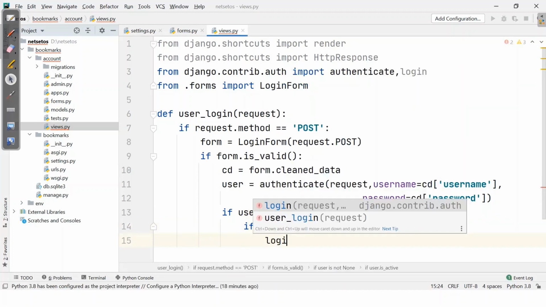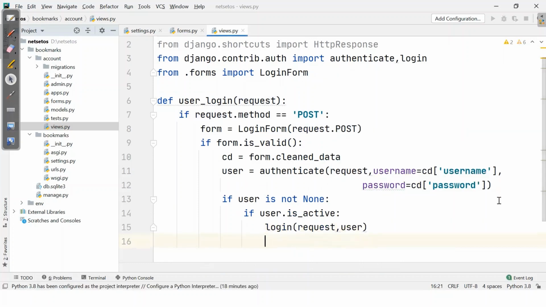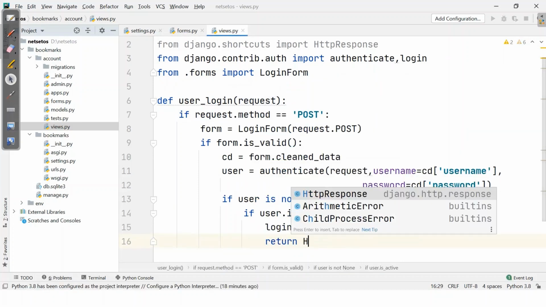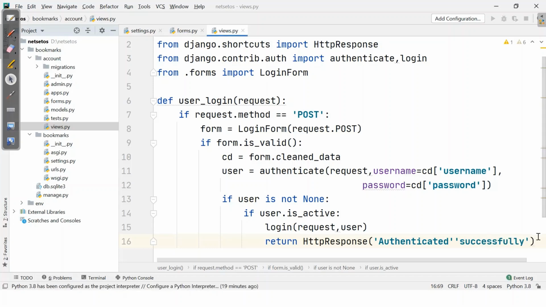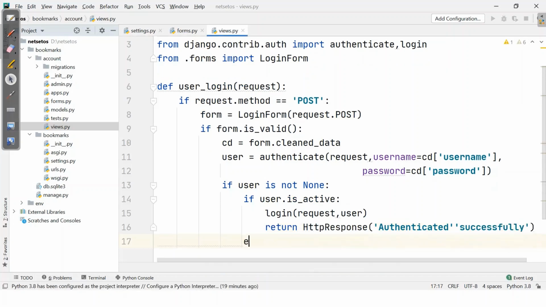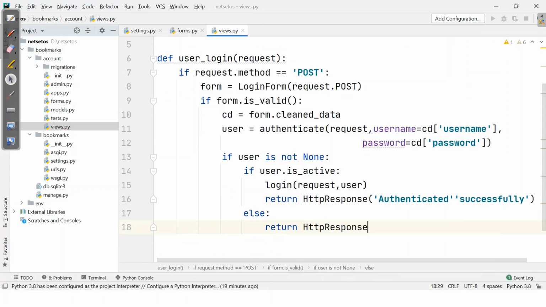If so, then login(request, user), and it will return HttpResponse 'Authenticated successfully'. If it is not active, then in the else part it will return HttpResponse 'Disabled account'.